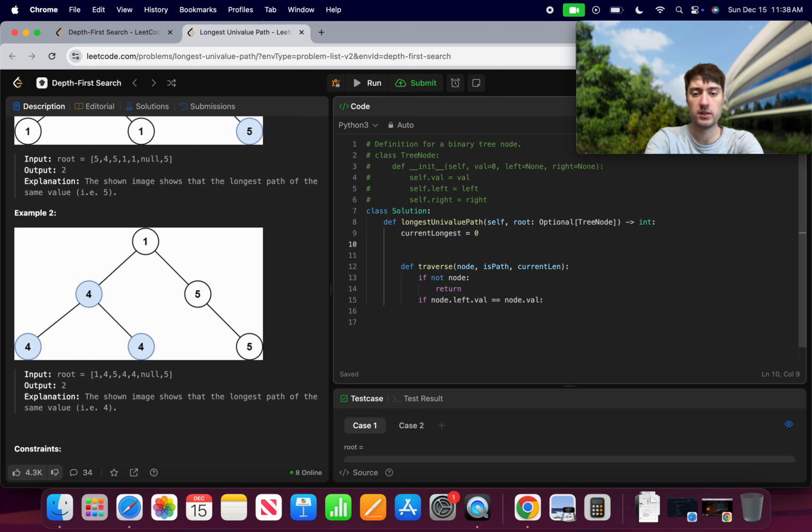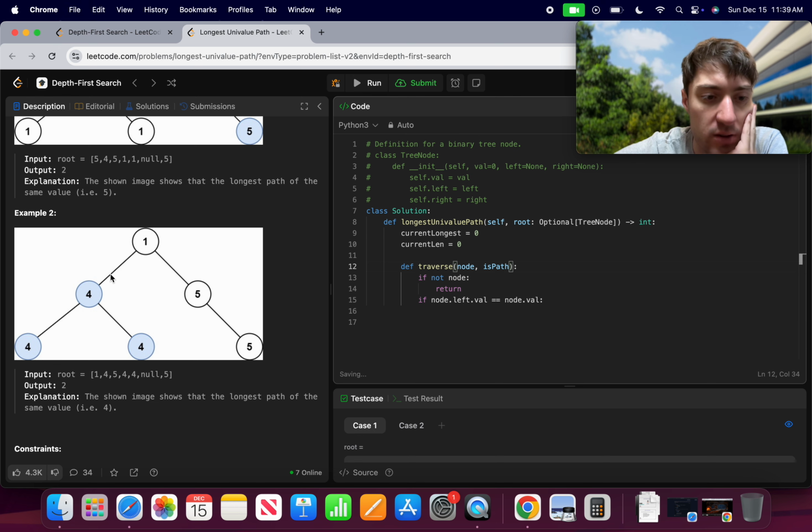I think I might need to do current length equals 0 and then update that based off of if it's part of the path. So if it's not the node, okay. So I'm going to take this away. Now the only thing I care about is if it's part of the path. So I come down here, it is part of the path. I come here, and then let's say that there was a 2 here. So then it's going to be false.